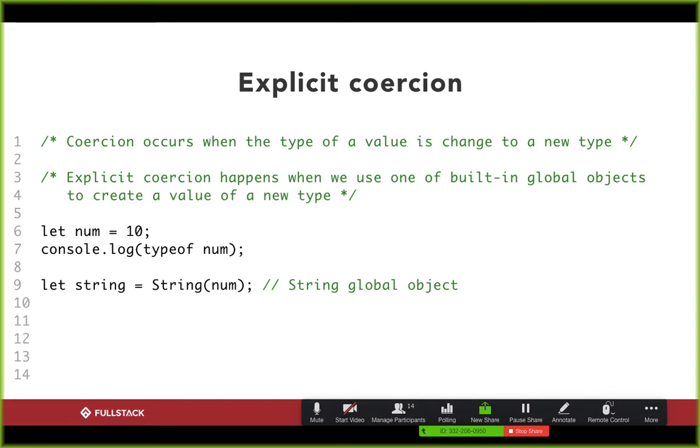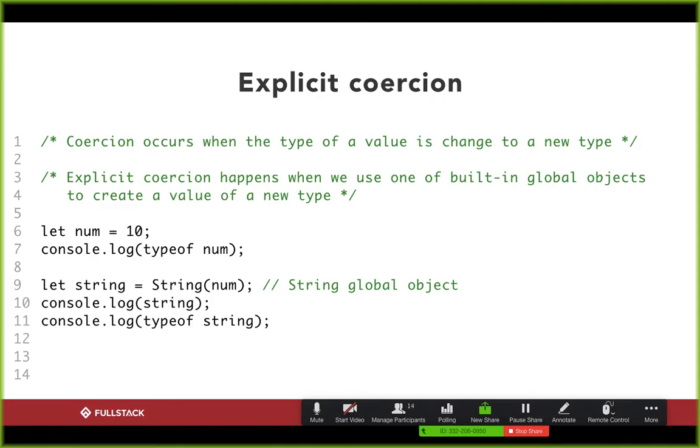We're not going to go deep into classes in this curriculum, except here I'm just going to say that if I want to take something and convert it into a string, all I have to do is call the class and pass in that thing that I want to change in as the first argument. So here on line 9, on the right hand side, I'm taking num, which was previously the number 10, I'm passing it into the String class, and the String class is going to say, hey, here's a stringified version of the number 10.